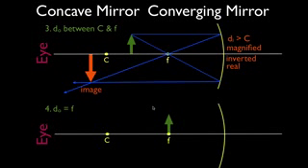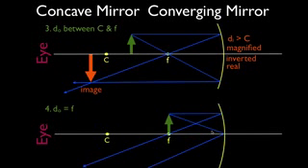Okay, now this one's a little different. We're going to draw the first ray exactly the same. Parallel F. Now we can't really draw the F parallel because we're right at F. We have moved the object so it's right at the focal point. So what we're going to do is draw a second ray that comes in and strikes the mirror right at the principal axis, like that, and then it's going to reflect at an equal angle. So the angle of incidence and the angle of reflection have to be the same.